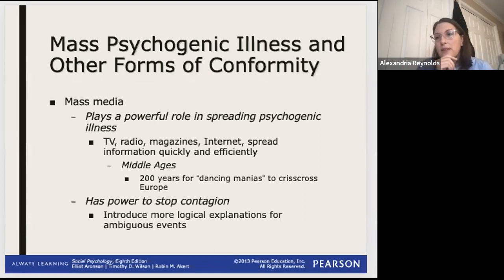So how often does mass psychogenic illness happen? I wouldn't say it happens all the time, but it can be a frequent thing, depending on what's going on. And these sorts of things depend on ambiguity. A lot of times these psychogenic illnesses occur on a more local, smaller level, like we would see, for example, with a school with a purported gas leak. We see that happening quite often. Now, something big, large scale doesn't happen quite as often.